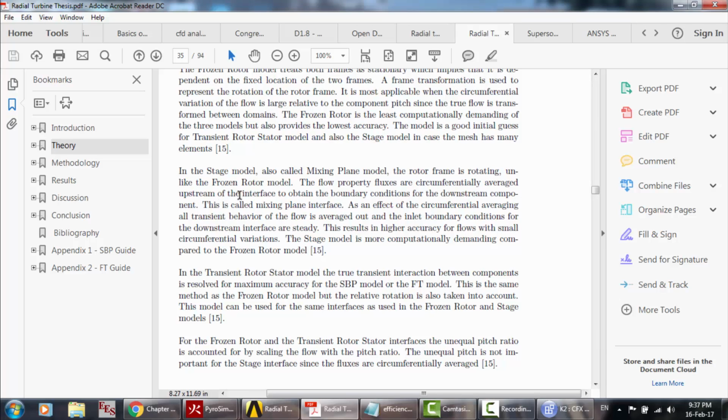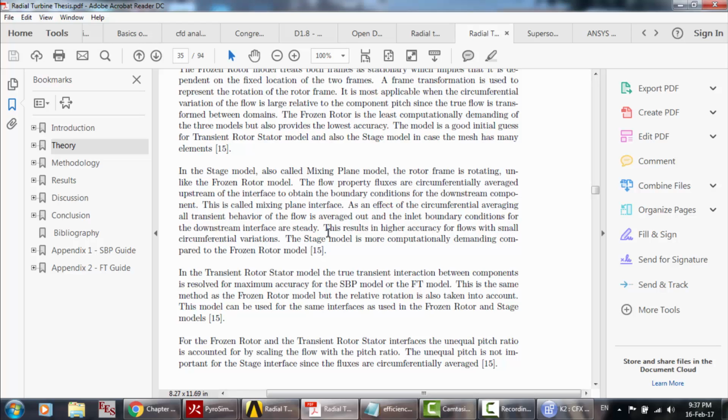Unlike the frozen rotor model, the flow fluxes are circumferentially averaged upstream of the interface to obtain the boundary conditions for the downstream component. So this is the mixing plane interface. As an effect of the circumferential averaging, all transient behavior of the flow is averaged out, and the boundary conditions for the downstream interface are steady. This results in higher accuracy for flows with small circumferential variations.